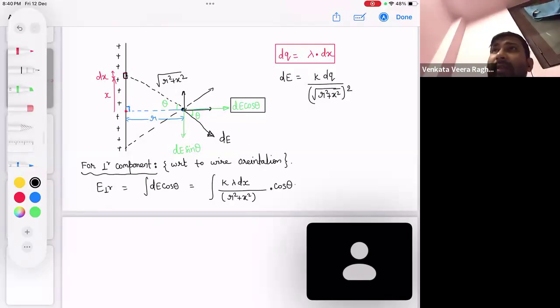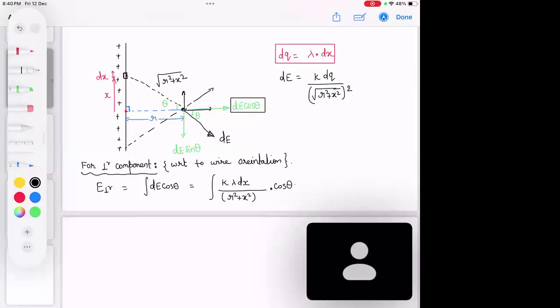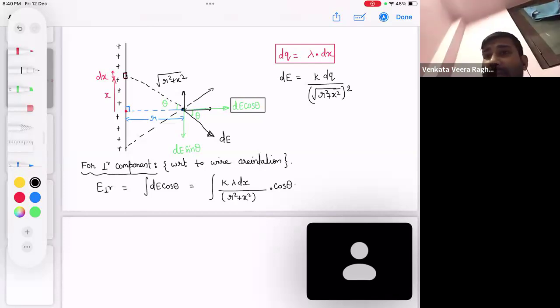It is always better to bring the integration in the trigonometric variable instead of keeping the algebraic equation, because integration of trigonometric functions is much easier compared to algebraic functions. Is that clear? So look at the diagram and tell me what is the x and theta relation.